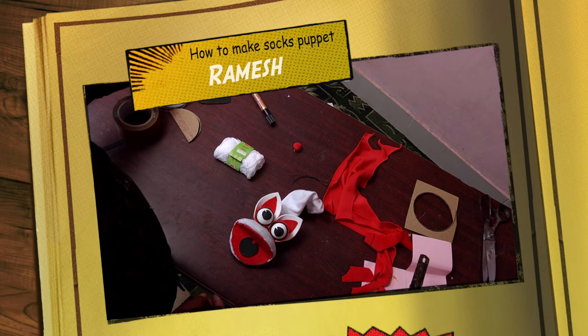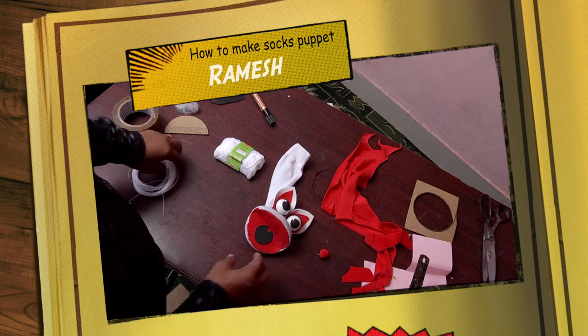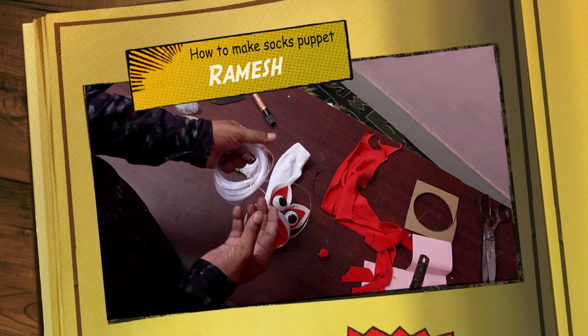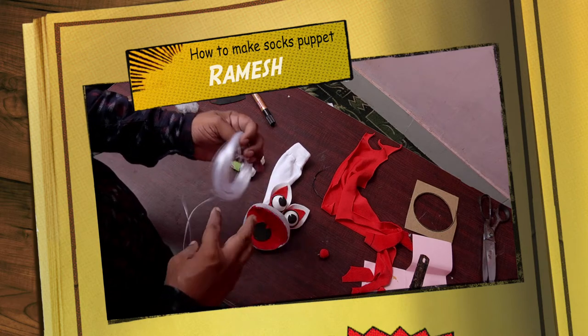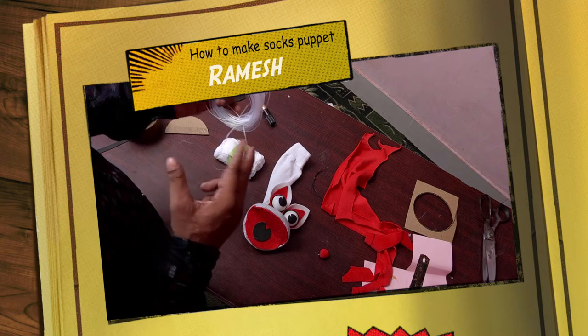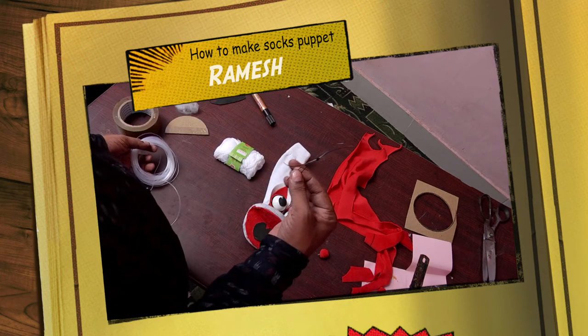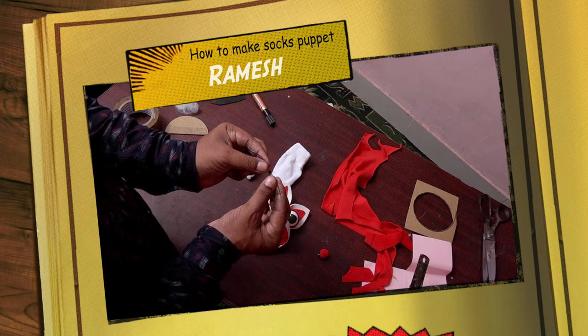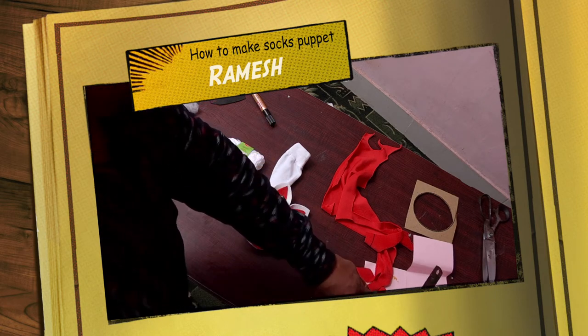So for the nose. Now for the moustache here, I'm going to use this one. I'll take little bit and I need to cut. Then you can do like this, which I made earlier ready. So do it again.